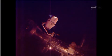Since then, the team here on the ground has been working the controls of the robotic arm, while the crew on board the station gets things ready on their side of the hatch. At the moment, the team here on the ground is moving the Dragon into what's called the pre-install position, which is about 250 centimeters away from the hatch of the Harmony node, or about 8 feet.